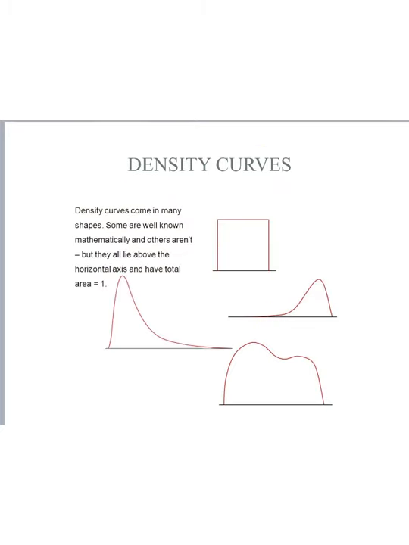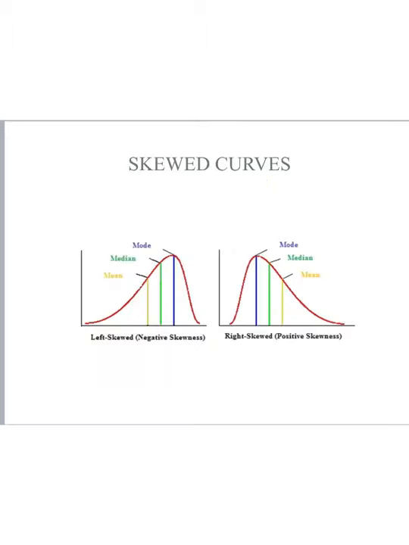As I mentioned, here are some different types of density curves. This is what's called uniform. This would be skewed to the left right here. This would be skewed to the right. We talked about how skewed to the right is a lot of things that have to do with money. Home values, incomes, things like that are skewed to the right. Here's just an unusual one. But again, the area under all of these is exactly 1, and notice that none of them go below the axis.